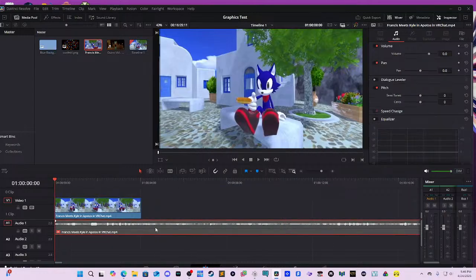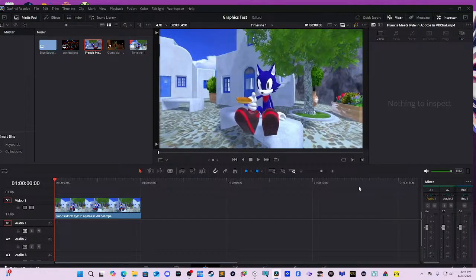So let's imagine some evil Sonic character, namely Infinite, decided to delete memories. Okay, so what we're going to do is apply that effect on a Fusion composition. So here's what we're going to be doing.